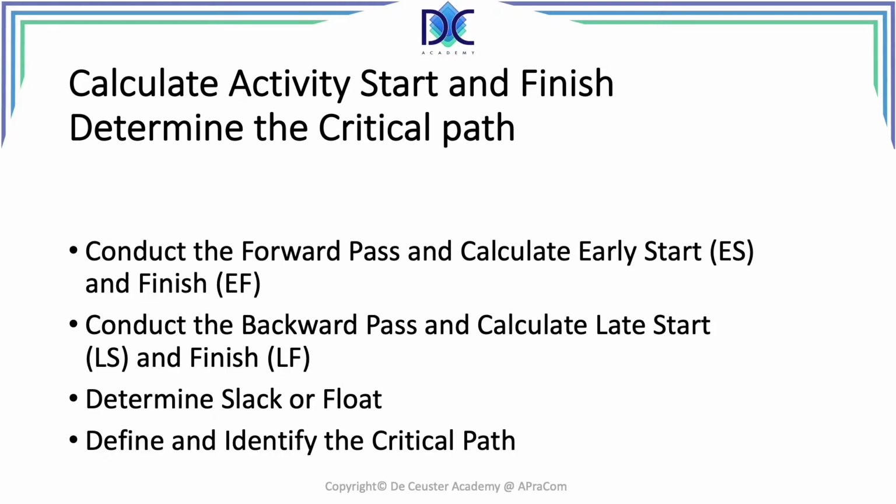Here we are going to calculate the latest time an activity should finish without changing the total duration of the project. This leads to the late start and late finish times of all activities. The next thing to do is to calculate the slack or float, which defines the flexibility each activity has to move or to be extended. The last item in this video is about identifying the critical path through the network. This is basically the series of activities that have the lowest slack. The official definition of the critical path will be given in the last slide.